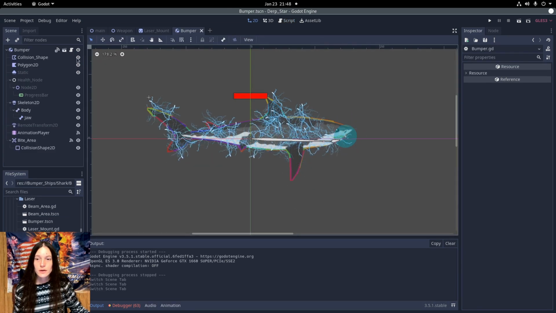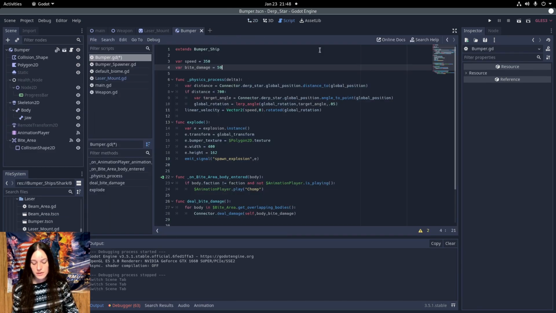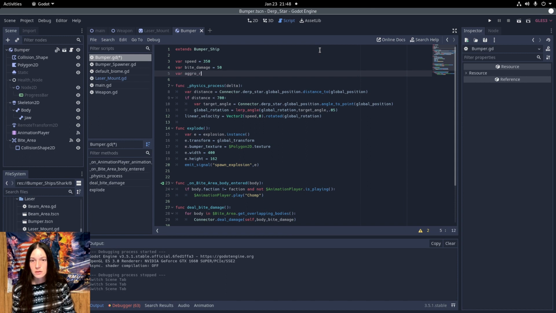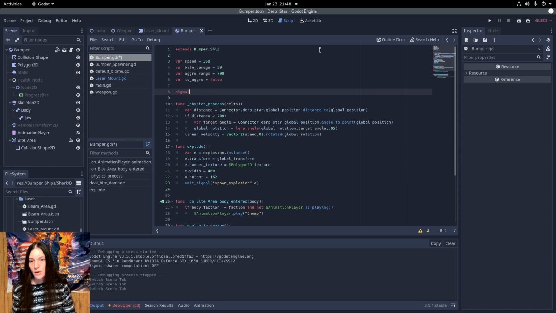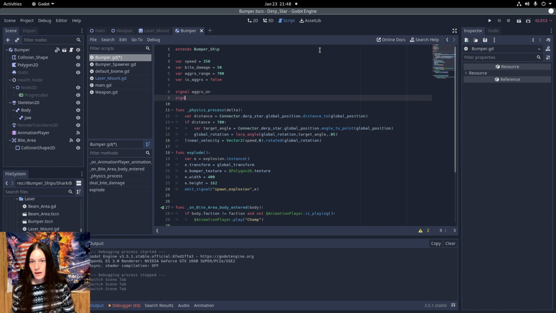Now in the shark base class, I'll set the aggro range equal to 700 and the isAggro boolean equal to false. Also declare the aggro on and aggro off signals.